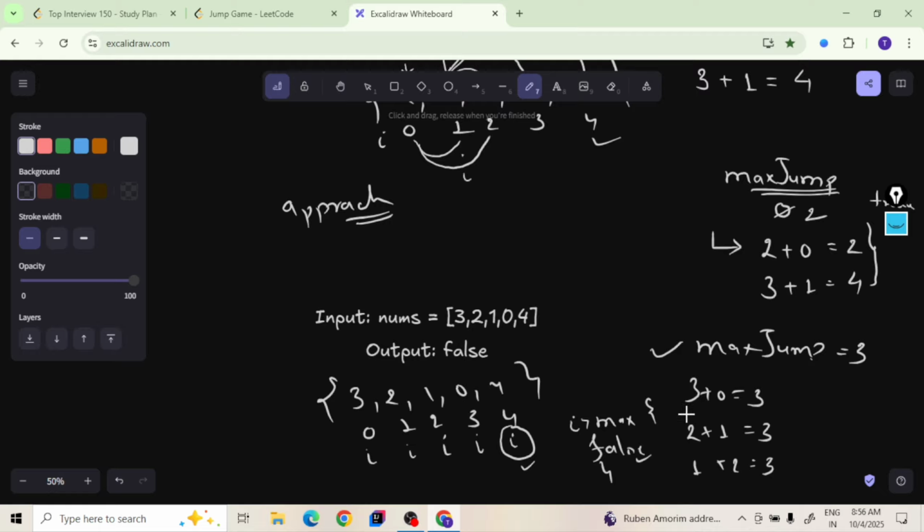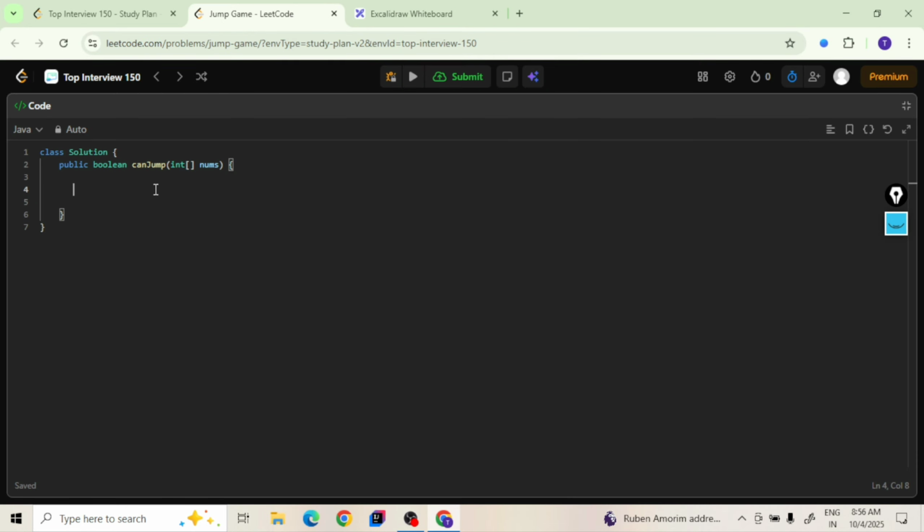Okay. So let me quickly jump to the LeetCode compiler and we'll write the same approach whatever we have discussed here. Okay. So the first thing we need is maxJump. So we have to initialize this with 0. We have to start the iteration from 0 and it will go up to length minus 1, and every time the value of i will increment.